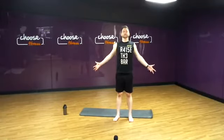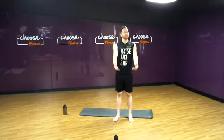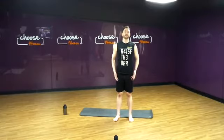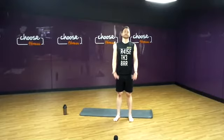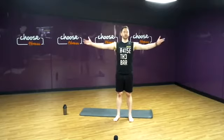Last one. And now just bring it into a little arm lift. So bring your arms in front to shoulder height, open out wide, and just relax down. So forward, open, and relax. So easy starting, yeah? So lots of different ways of moving for us to get that mobility all the way through the body.